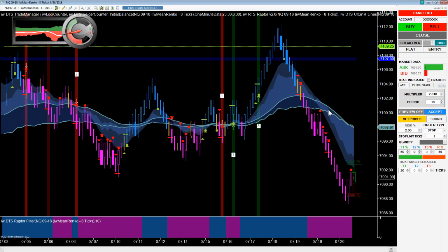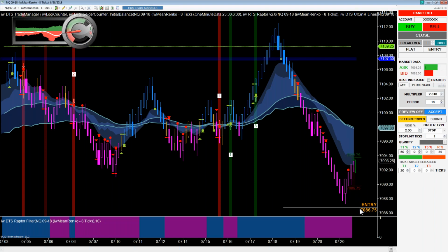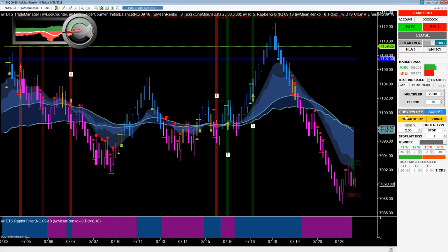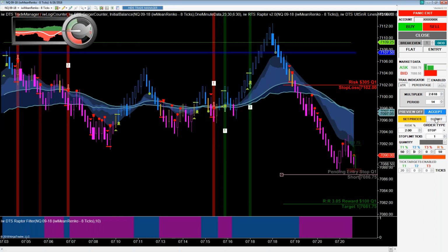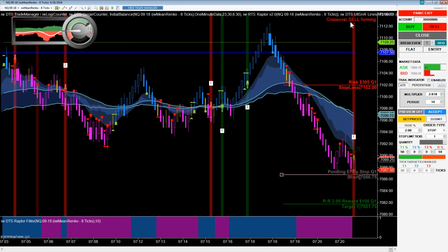Okay, so there's our warning dot, our clouds crossing over. This is going to be a tough trade again because of just the parameters of the thing, right? Ideally, the stops should go up there, but trade manager says, nope, sorry, Eric, that one's a little bit out of reach. So I could throw an order in halfway and keep my fingers crossed. Here now you can see we're getting the number one signal short.